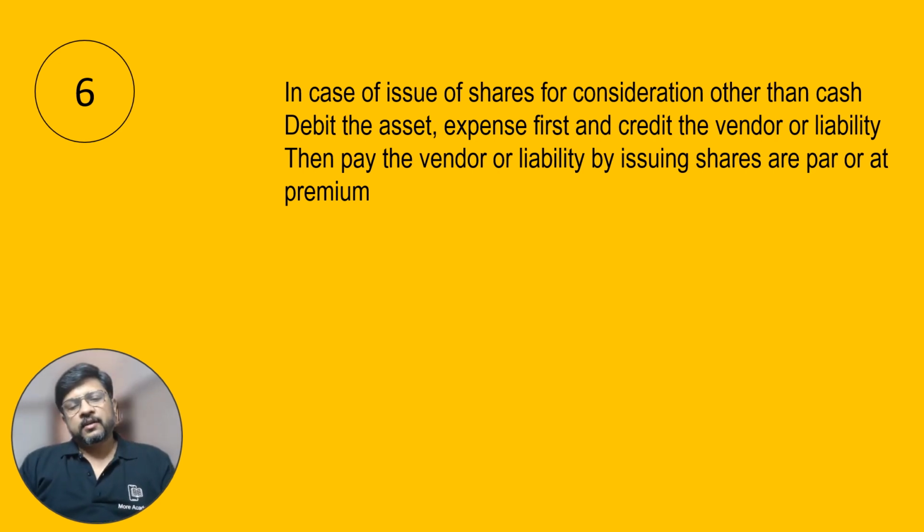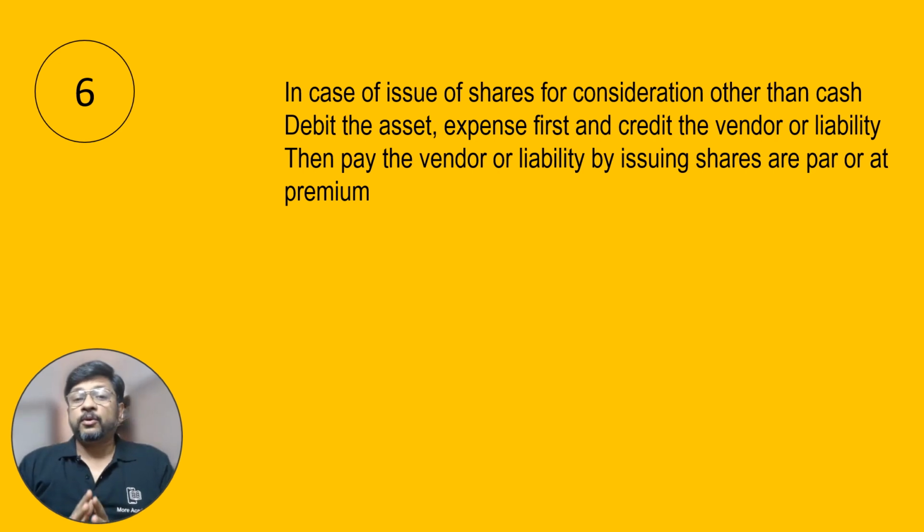And thereafter, you consider the second part, that is actually making payment of that particular liability by way of shares issued. That is the liability account debit to share capital account if the shares are issued at par. On the other hand, if the shares are issued not at par, let us say at premium, then the entry will be liability account debit to share capital account and securities premium account. So these are the points which I wanted you to remember just before the examination, so that it will be easy for you to solve the question of issue of shares.